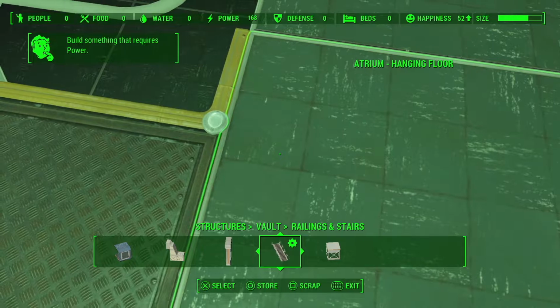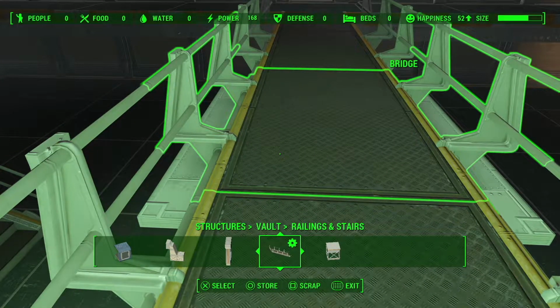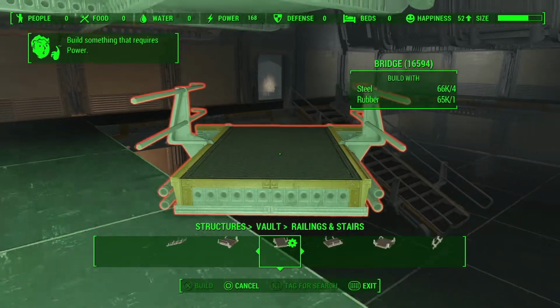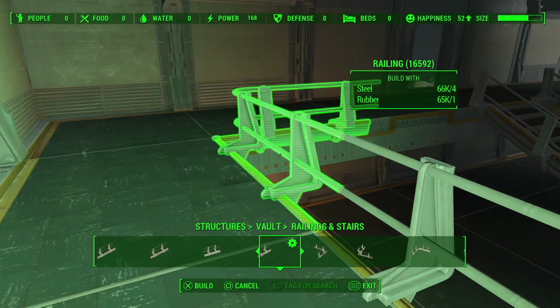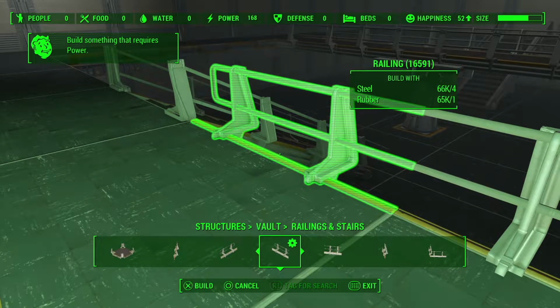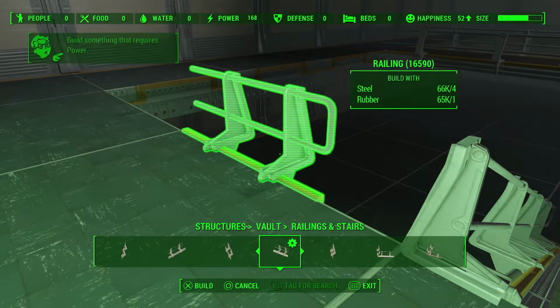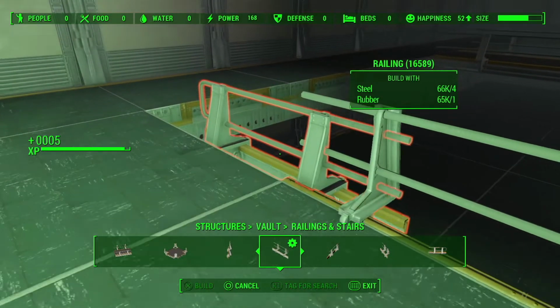If there's no gap anywhere in the bridge between the pieces, there's a good chance none of the atrium pieces overlapped, glitched into one another. Go ahead and finish with the railings. When it comes to the railings right by the staircases, there's two curved sets of rails. There's a short one and a long one. Make sure you're using the long ones, as if you use the short ones, you and settlers can just walk right off.